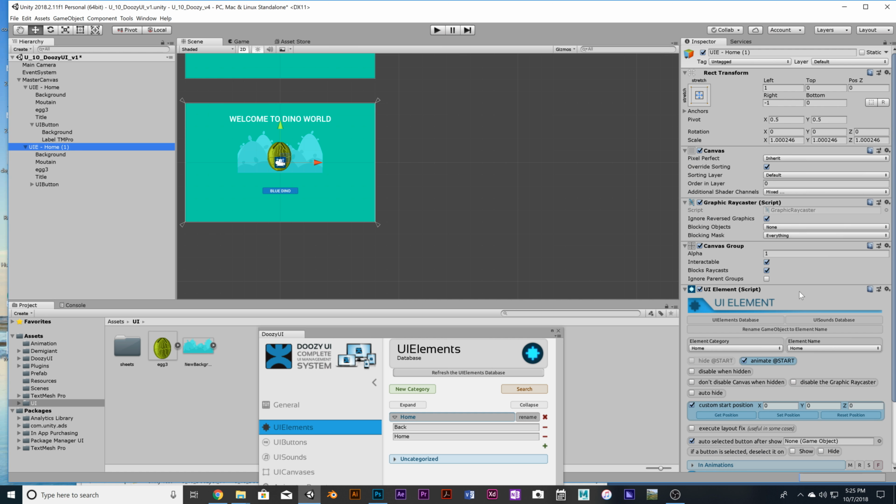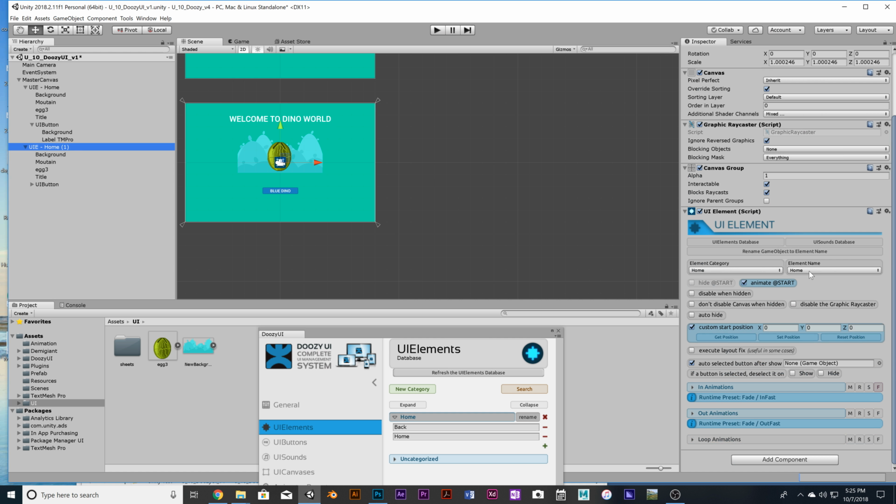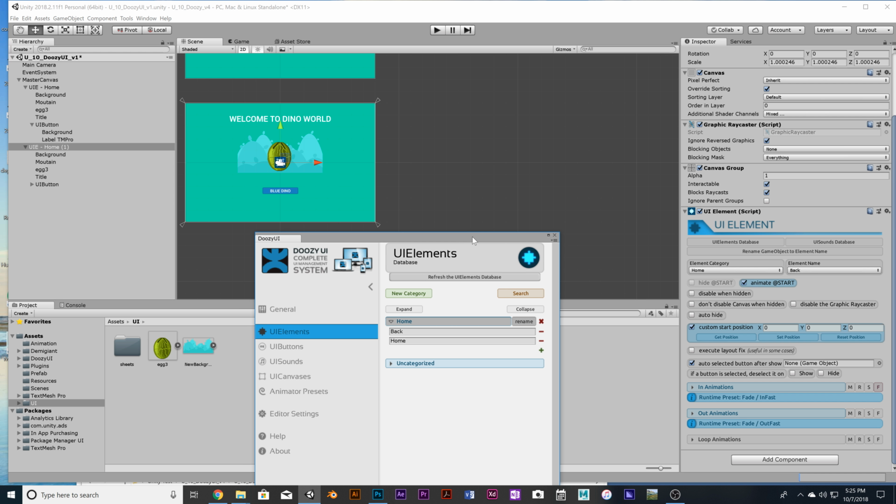First we go here and set, under home, there's another element name called back. I think we should have another one called blue Dino. You can just go here and start creating blue Dino.